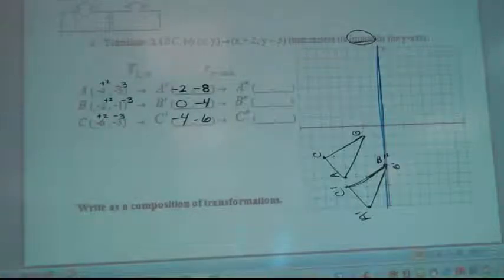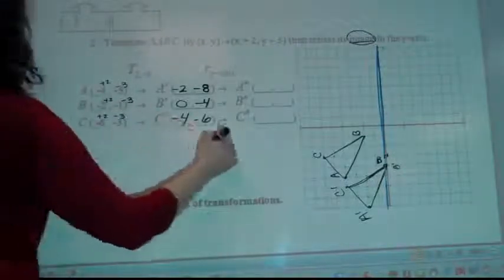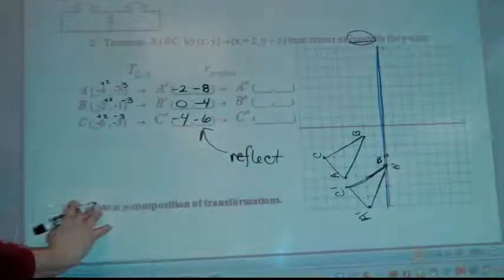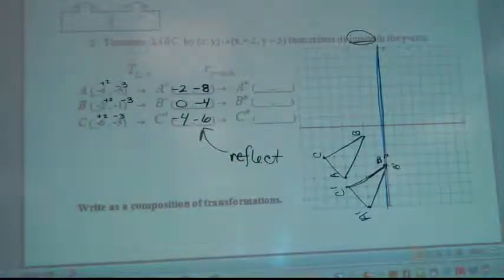You reflected the original. Yep. It says reflect its image, so you want to reflect this one here. When we do compositions, they're always based on the one before it, so you have to do the first part right to get the second part completely right. To get the third part completely right, they all build on each other. So B prime should be in the same exact spot.